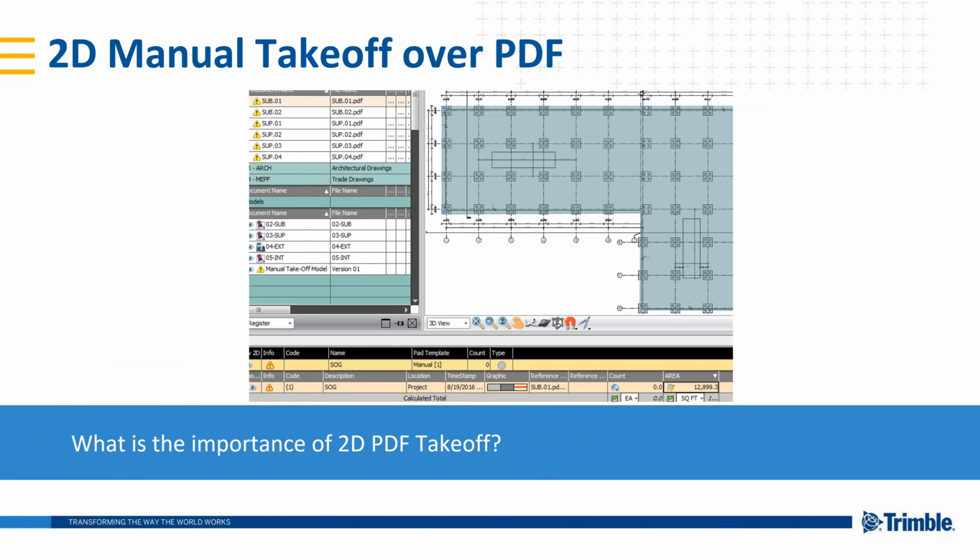And again, 2D documents sometimes rule the day because either there isn't enough information in the model, or we just need to do a takeoff, or we haven't received the model and all we have are 2D documents. We give you the ability to do takeoffs on screen. One of the really important parts to note here is that when PDFs come into Vico, they're automatically vectorized, so you can actually click on lines and snap to edges and corners without having to guess, did you get the right line or not?